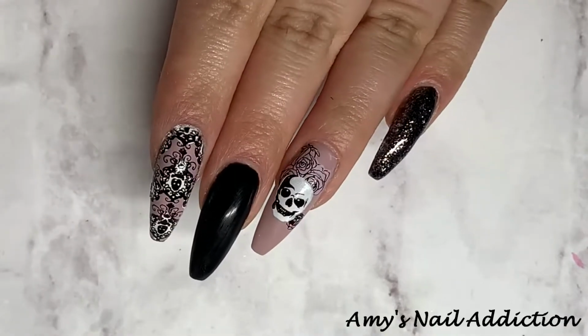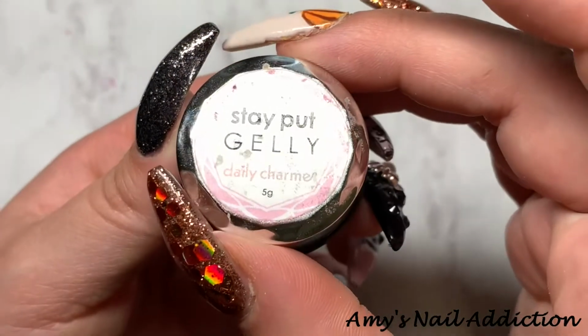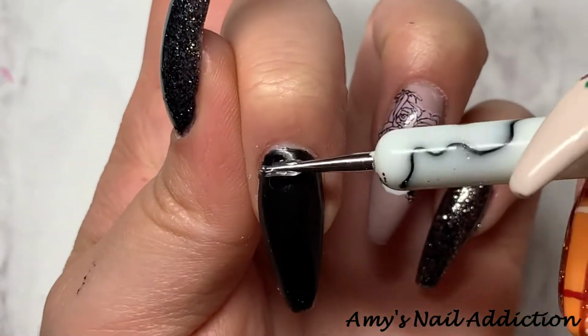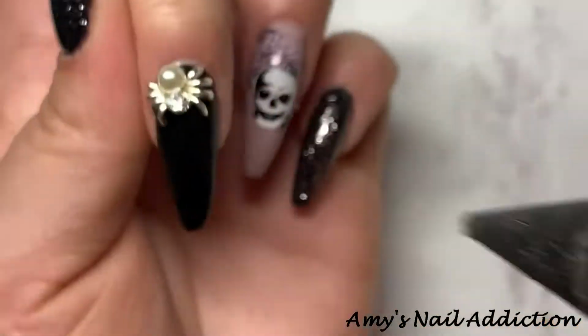And so here's what the nails are looking like with all the stamping down. It's looking really good, but now it's time to add some bling. So I'll be using my Stay Put Jelly from Daily Charm. And I'm going to put a pretty large glob down on my middle finger right in the middle. And I'm going to go in with these spider charms that I have.